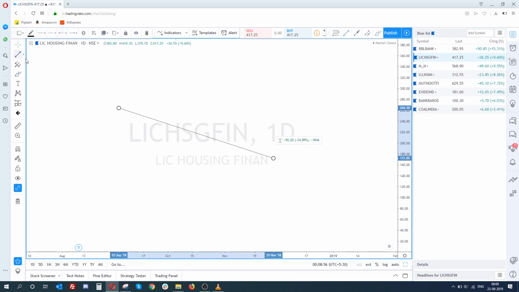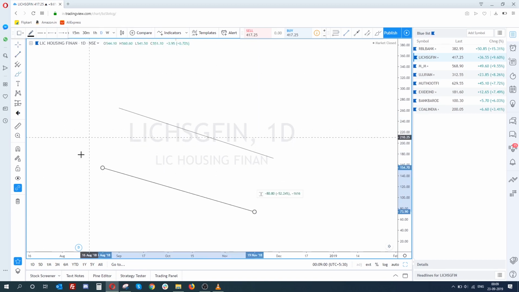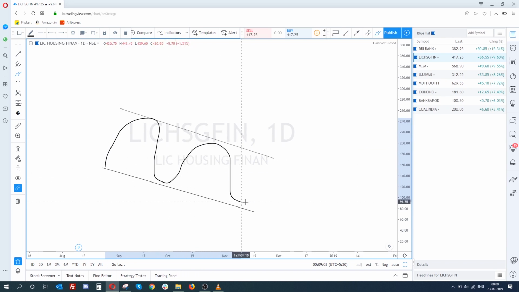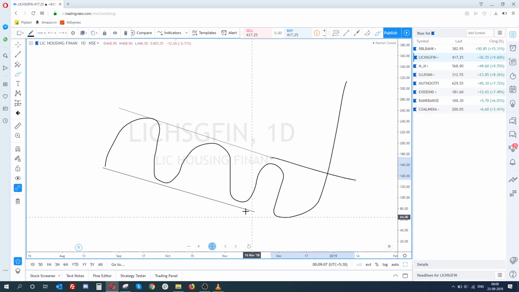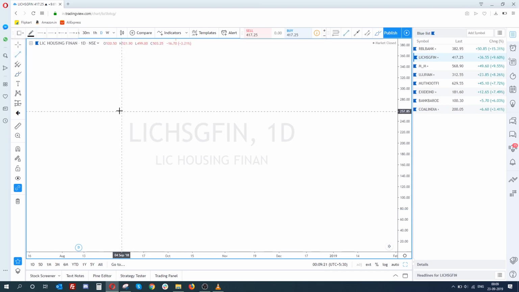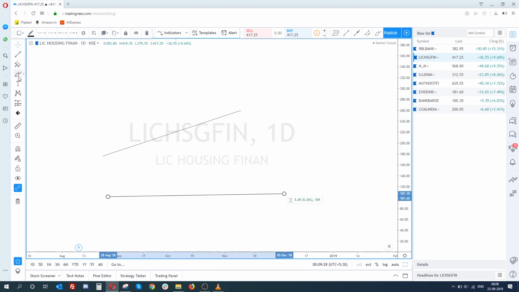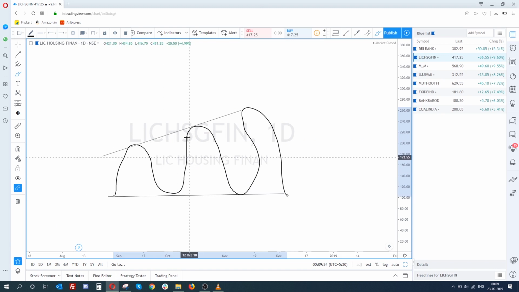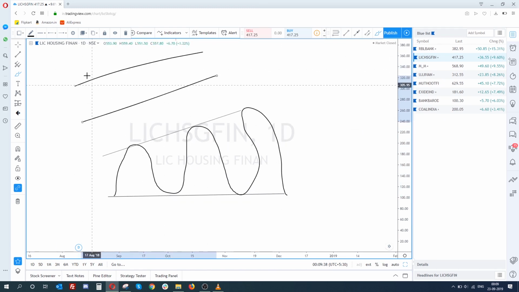So this is one channel, which is the upward channel, and the other one is the downward channel. Here the stock plays like this, and we will be taking a trade after these channels are formed, either based on a breakout or a breakdown. The most important channel is the expansion channel. What happens here is, as time progresses, both buyers and sellers expand. Normally we draw equal parallel lines, right? This is different from that. The buyers will also expand, the sellers will also expand.